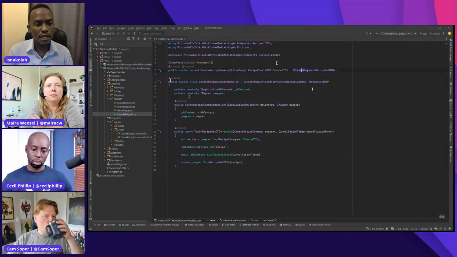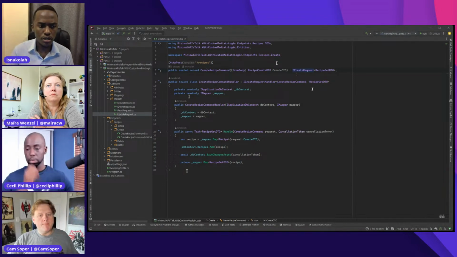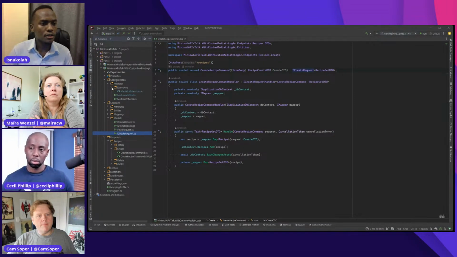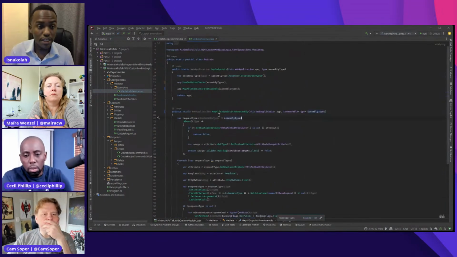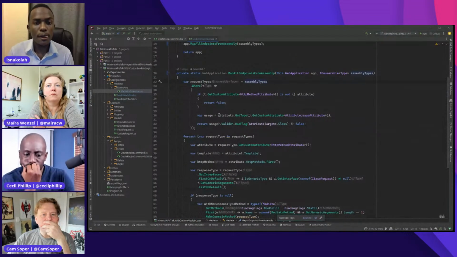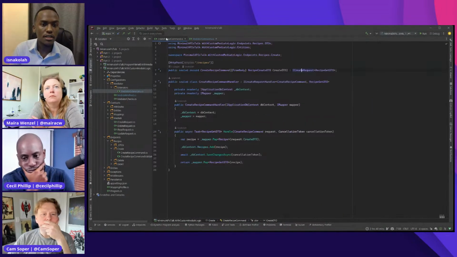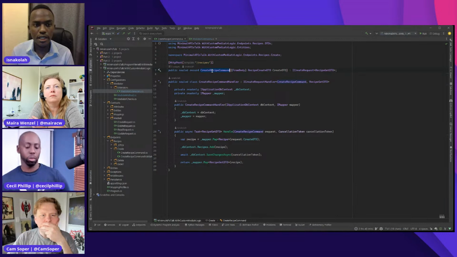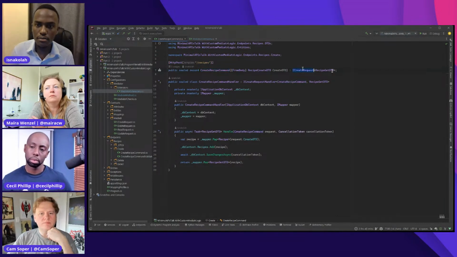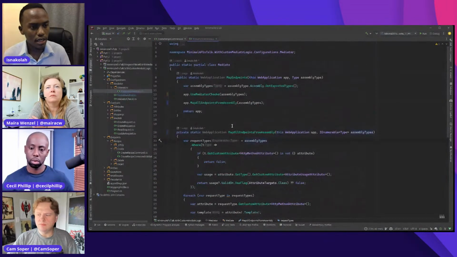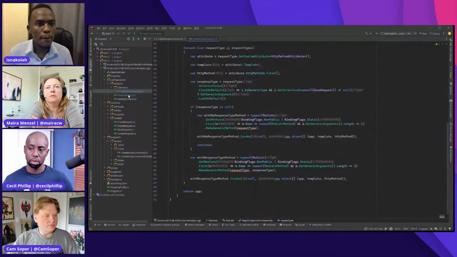So this is now my handler, and the way this system functions, I did some mappings using reflection where I'm able to identify which parts from the assembly to identify the methods. For instance, in this create recipe, I get this HTTP post method, and then I get this attribute, and the attribute belongs to this class, and this class has this request, and so on. You can just have a look at the code base. I'll share a link to the repository where you can see how this was implemented.